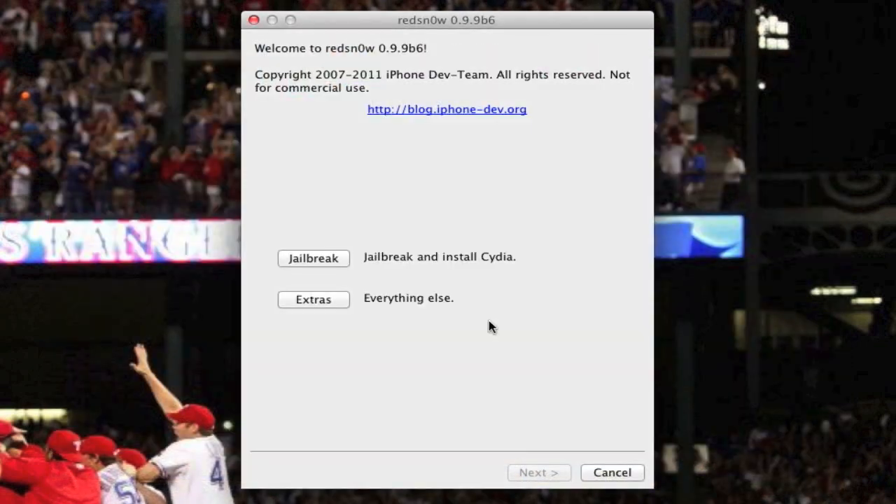Since mine was already jailbroken, I'm just gonna walk you through it. Once it does boot back up, we will have to rerun RedSn0w and use the 'Just Boot' option — because if you notice, Cydia does not open and has a blank icon, and Safari doesn't work. So to fix that we will have to do 'Just Boot,' and first open up RedSn0w again.